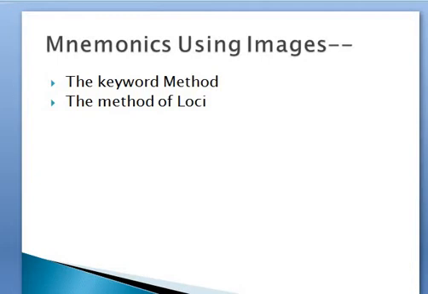Here are mnemonics using images. Some mnemonics involve the use of images, whereas others involve self-induced organization. So firstly we will discuss mnemonics using images. They require that you create vivid interacting images of and around the material you wish to remember. The top prominent mnemonic devices are: first is the keyword method, second is the method of loci.